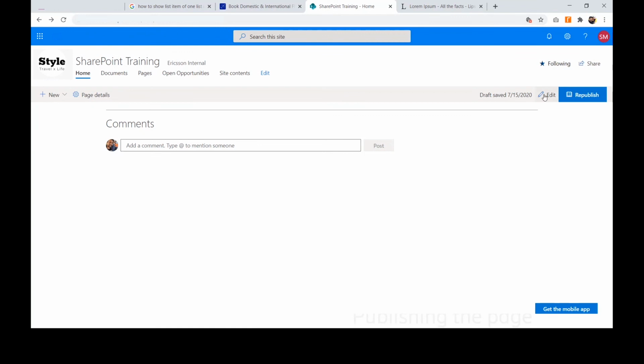So if you can see, there is a gray color bar here, where you see this edit button coming. This is only relevant for the owners and for the members, not for the visitor. They are not going to see this gray area. This area is restricted to the owners, editors and the members.